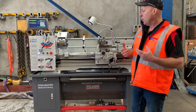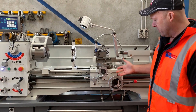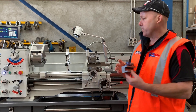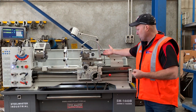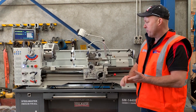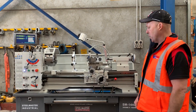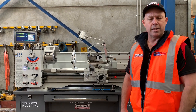It's a very good lathe, well-priced and well-featured. We've got a heavy-duty industrial LED work light, fixed and travelling steadies, and both handles are calibrated in metric and imperial. We have a quick-action tool post that comes with three holders, and we've got a huge range of accessories in stock. There's also a thread chasing dial, four-bolt taper on the tailstock, and a full front pull-out swarf tray for easy cleaning. That's our 1440B — one of our most popular lathes due to its thread cutting capability, large spindle bore, and 1.8kW 15-amp single-phase supply, with optional three-phase. Visit assetplant.com.au for the full range of photos and technical data.